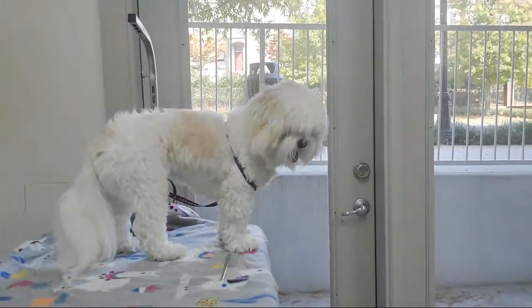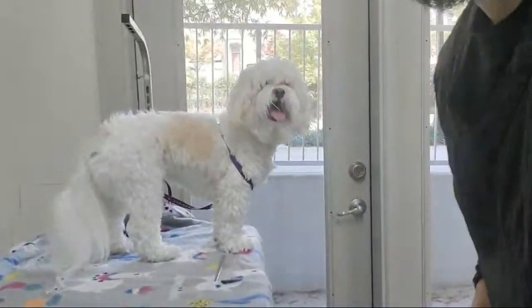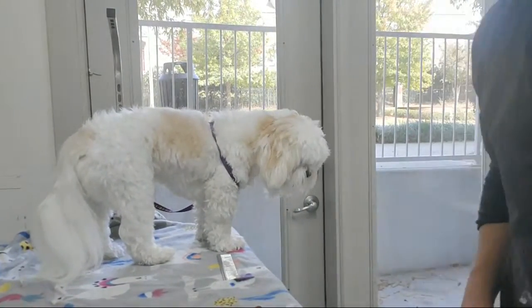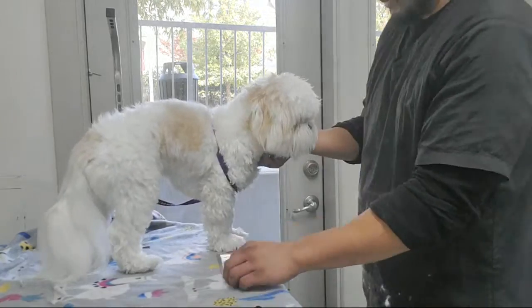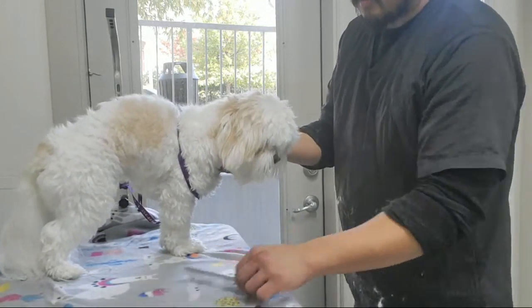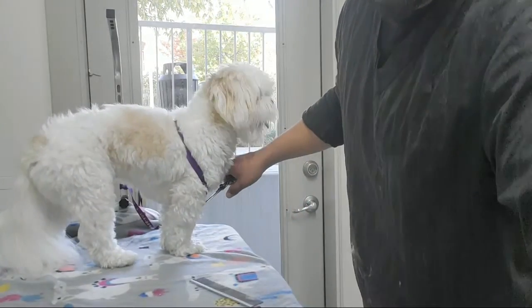It doesn't look like there's a lot of brown stuff. It doesn't look like a big problem right now. So it's just something that I'd like to do to prevent any problems in the future. So if he throws a big fuss and it just seems like it's not really worth the fight, then maybe I'll try it next time, once I have a little bit more rapport with him.